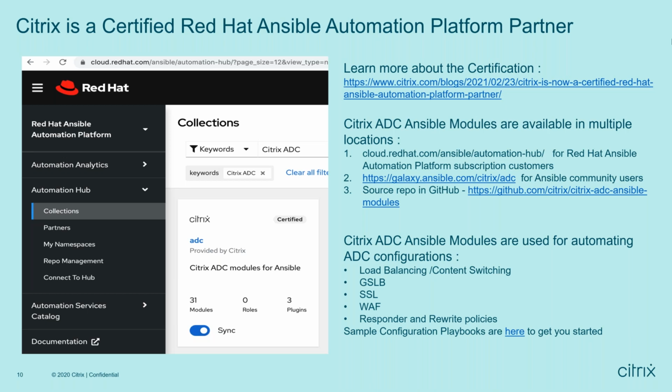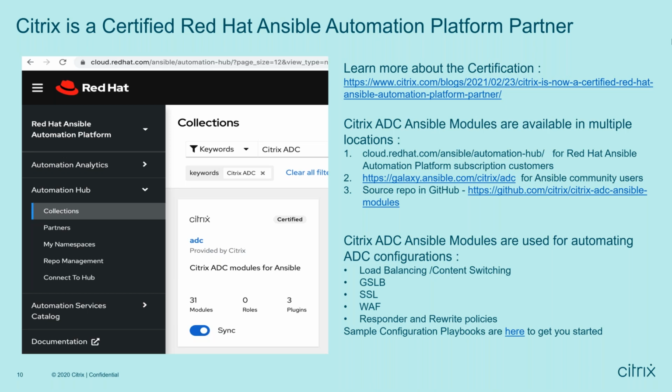WAF, and everything, right? So using these modules, you can define the playbooks, what we call in Ansible terminology as playbooks, where you just define the target or the desired ADC configuration. And what these modules will do is fire appropriate Nitro API calls to achieve that state in your ADCs, right? So that's a very preferred and declarative way of automating configurations in ADC, and Ansible helps you to achieve that.